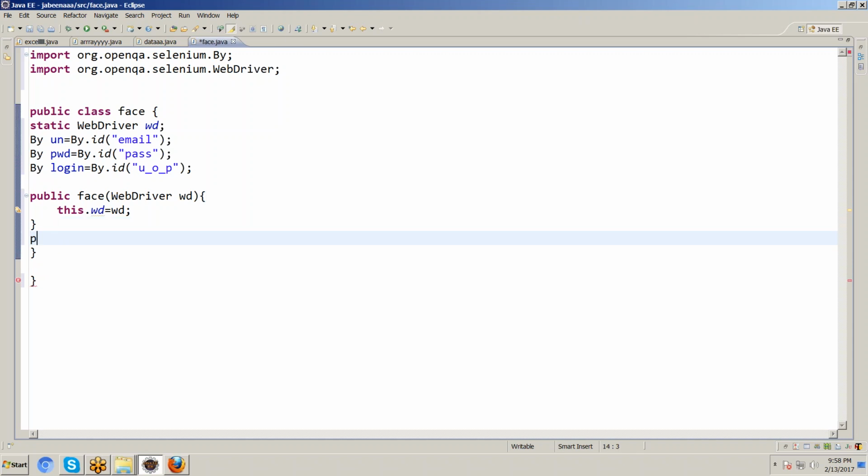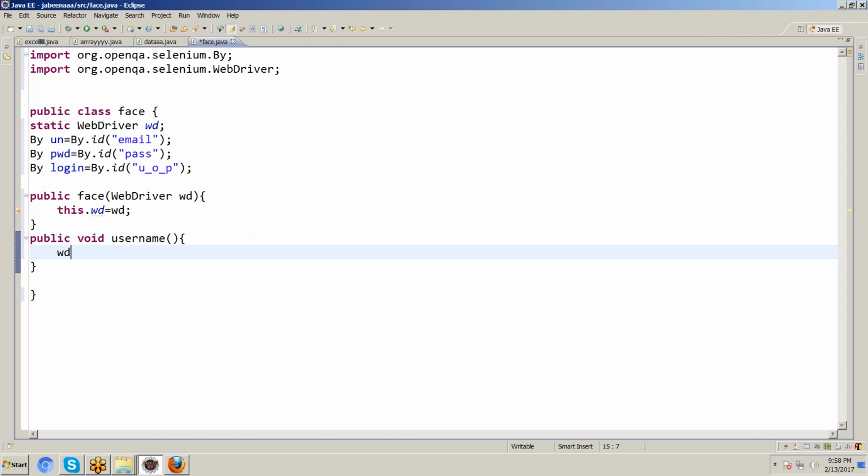I'm writing the function now. Public void username. WD dot find element UN dot send keys, I'm giving Akhil Reddy at gmail.com.